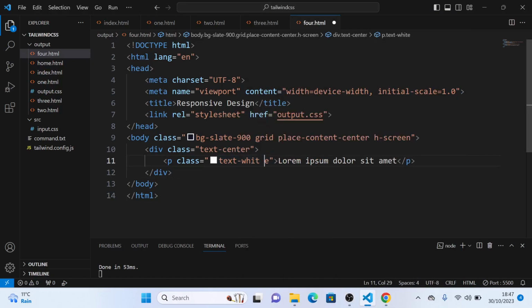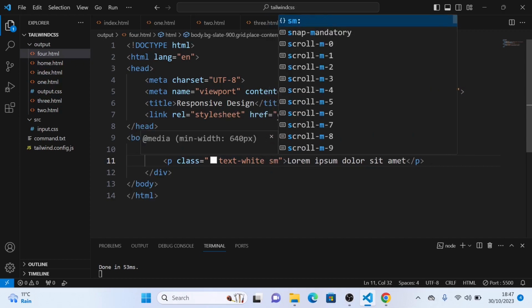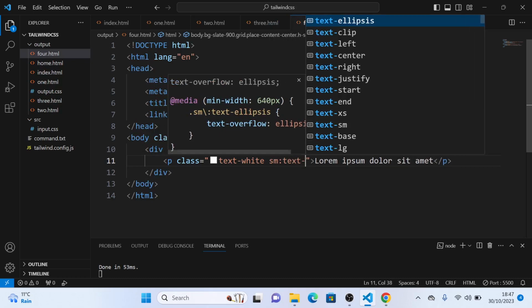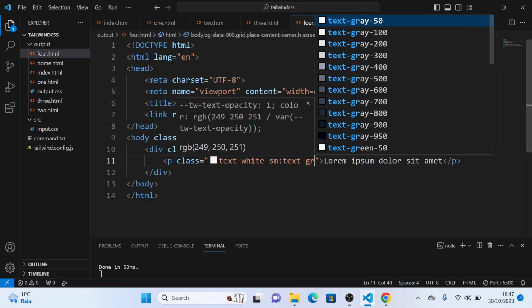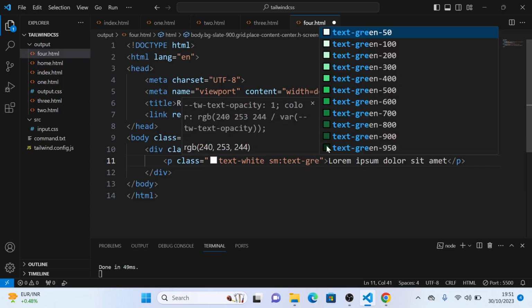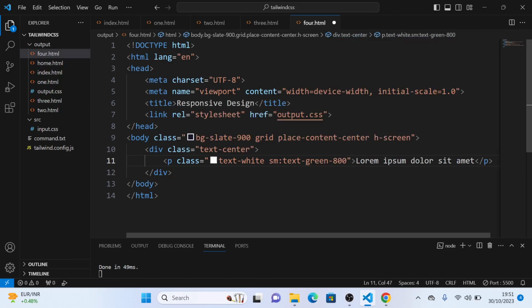But what if I would like to override it for small devices, and I would say text should be green. So green, let's take a shade of this.